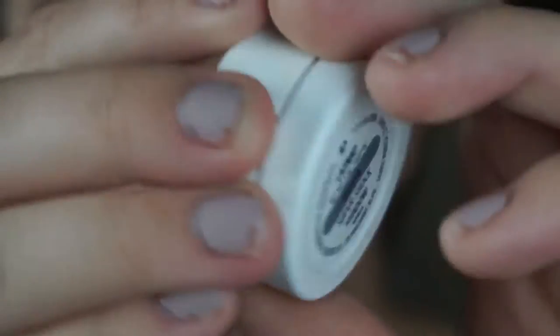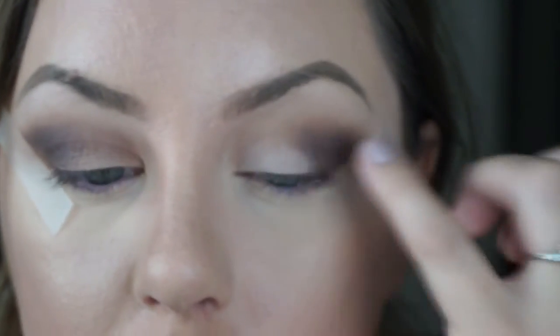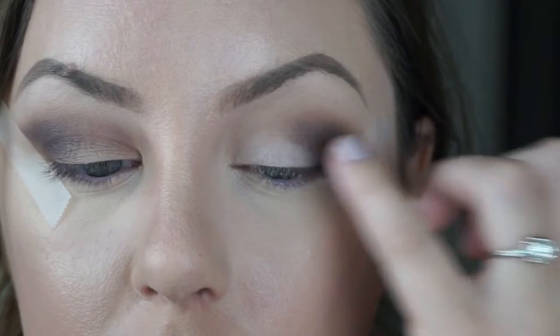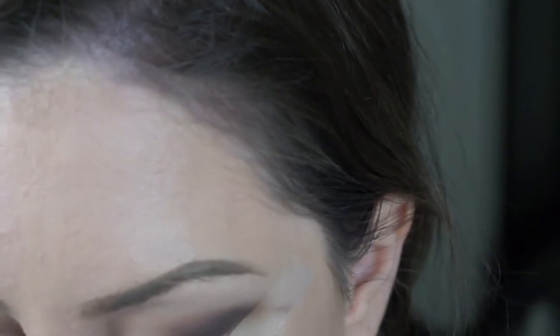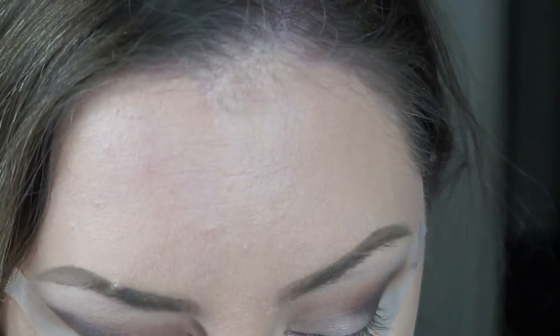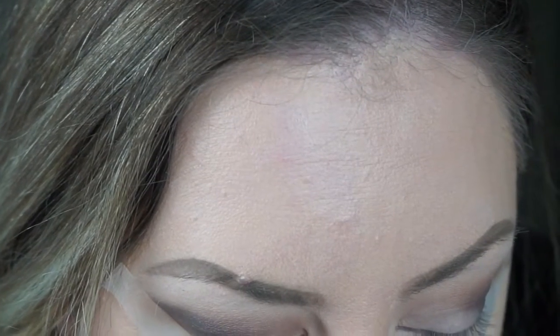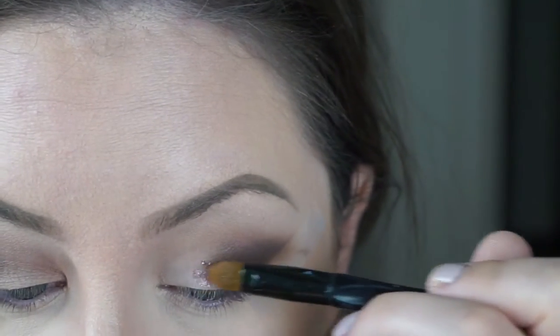I love this shade — it's super sparkly, super pretty, super rose gold, so it's nice and romantic and great for this Valentine's Day look. I'm going to go ahead and apply the Shadow Insurance with my finger and just pat it on to create a nice sticky base. I prefer to use my primed base as translucent powder for eyeshadows.